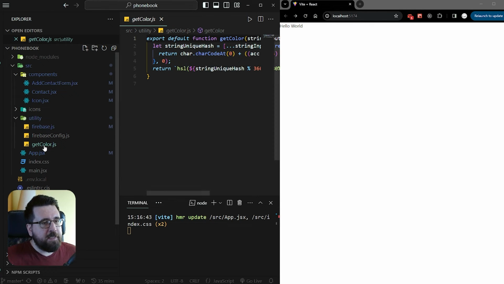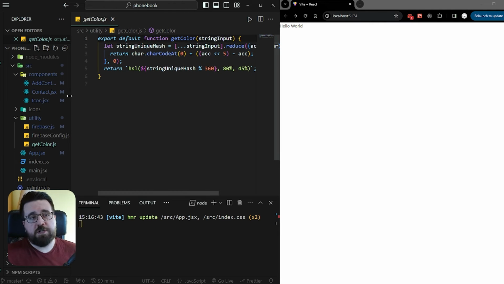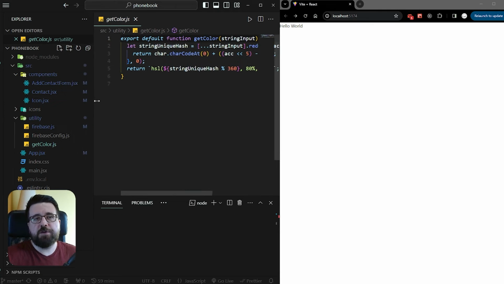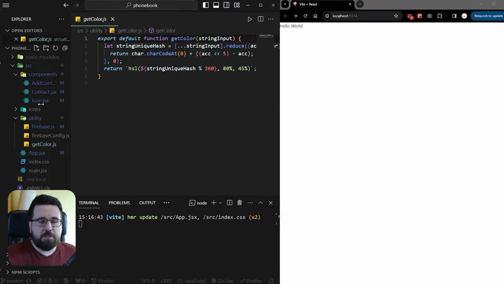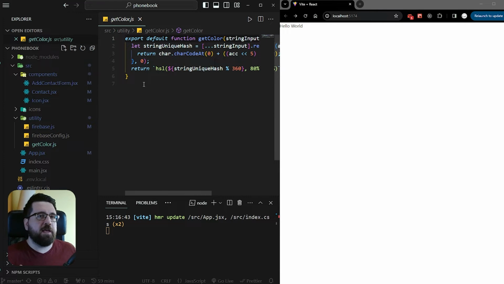The getColor.js is just a function which I found online, and it's going to give us an HSL color based on an input, which is a text or a string. You basically have your default profile icon be of a certain color based on the contact's name in your contact app or your phone book app.